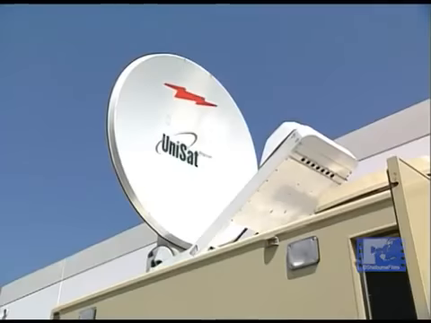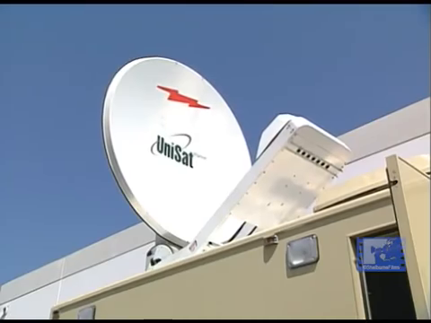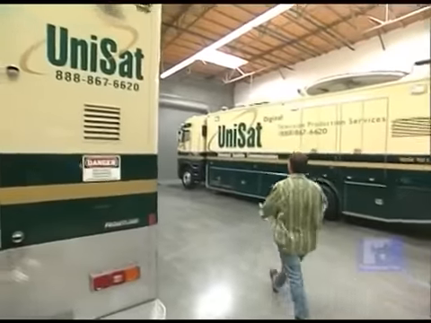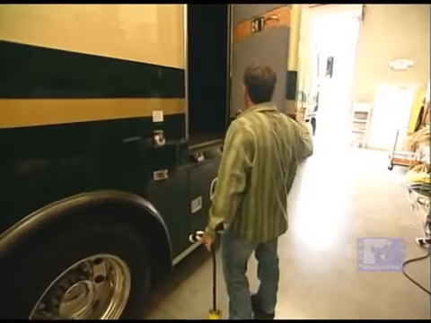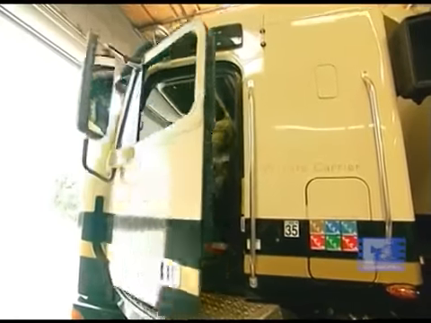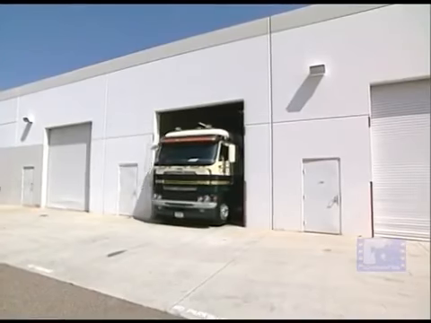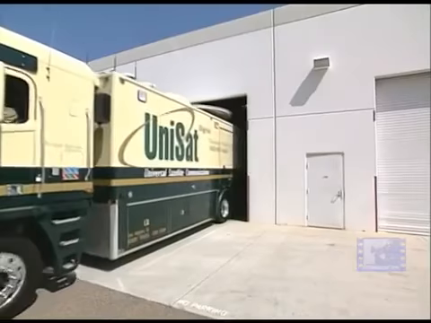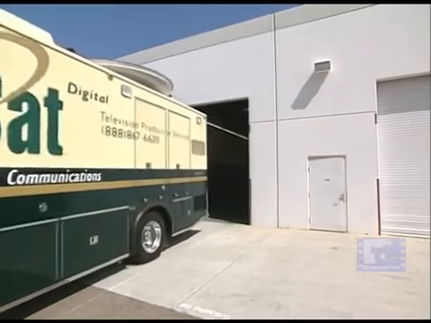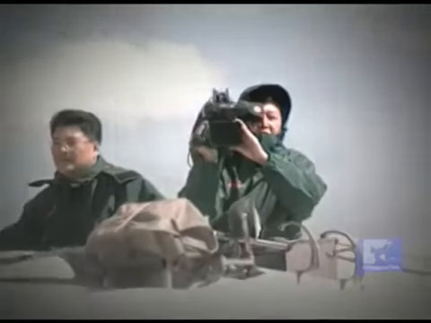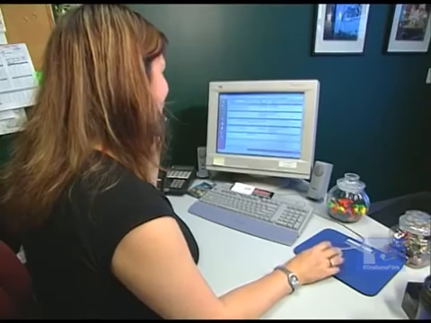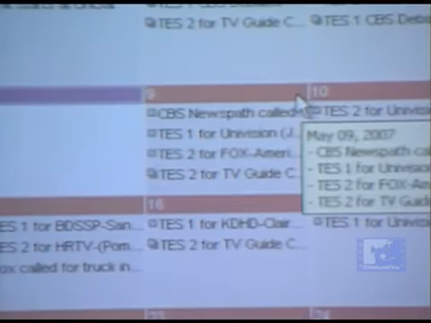Today's mobile teleports operate almost exclusively in the Ku band frequency range. Since these transportable terminals do not share their frequencies with terrestrial microwave systems, they can arrive on the scene without having to worry about causing interference to other communication networks down on the ground. News organizations can therefore move a satellite news gathering vehicle, or SNG, quickly from site to site to uplink news stories as they happen.